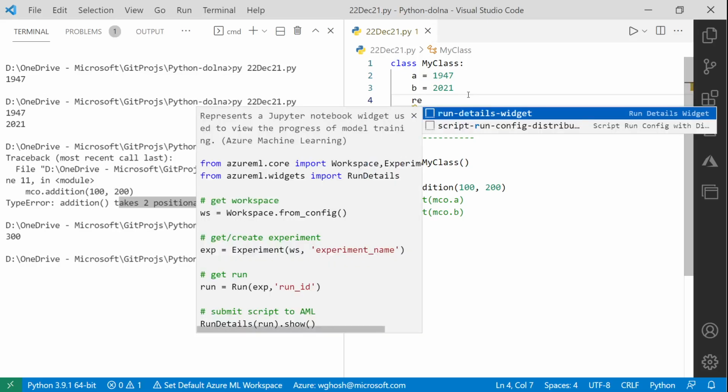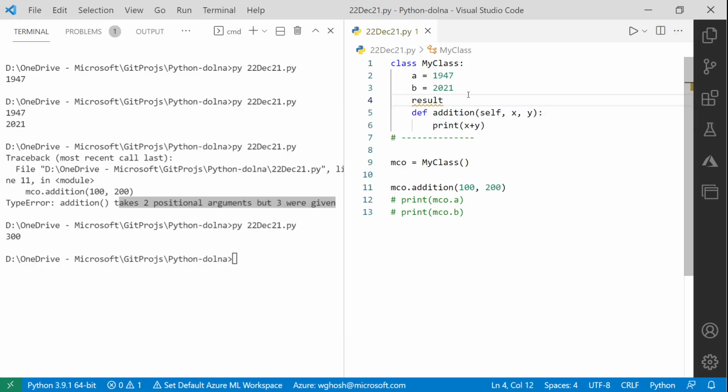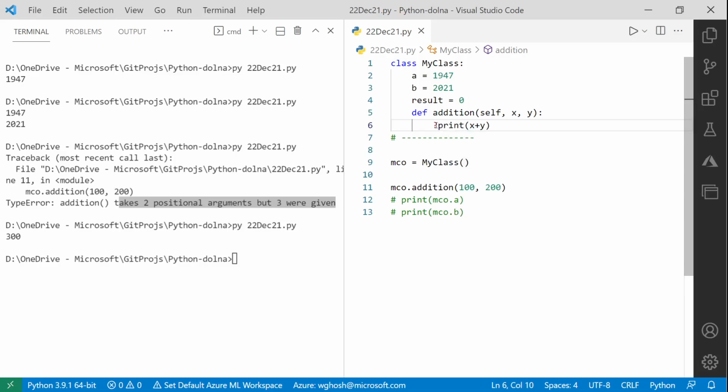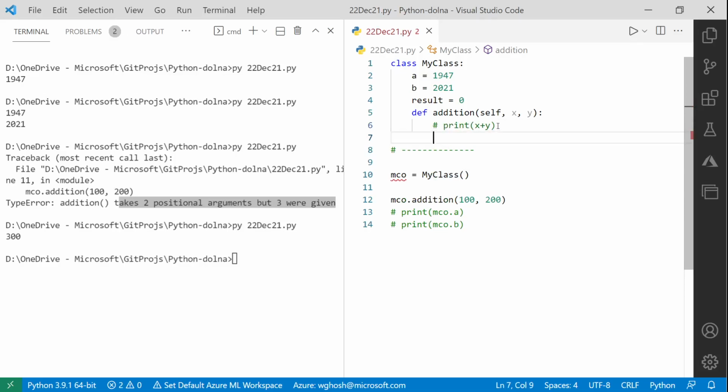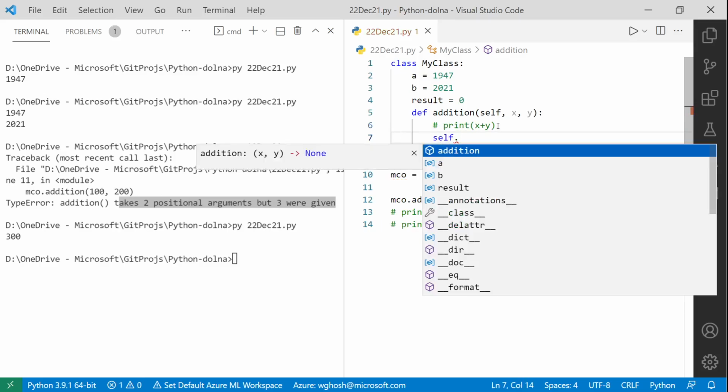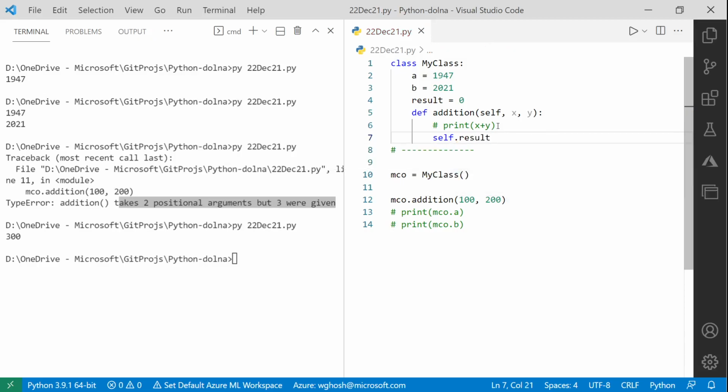Let's say I say result. So you define a variable called result equal to 0. So instead of print x plus y, you come over here and say self dot result equal to x plus y.